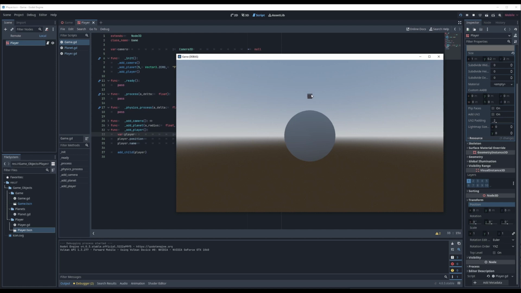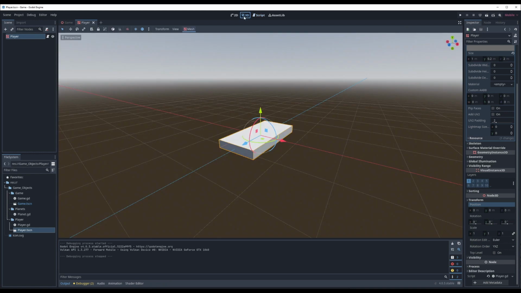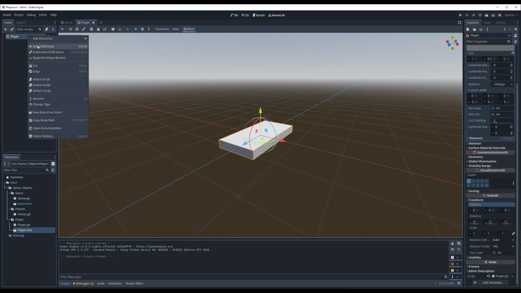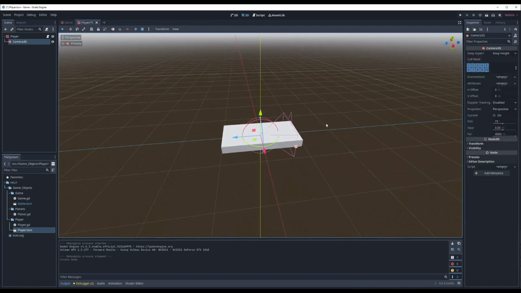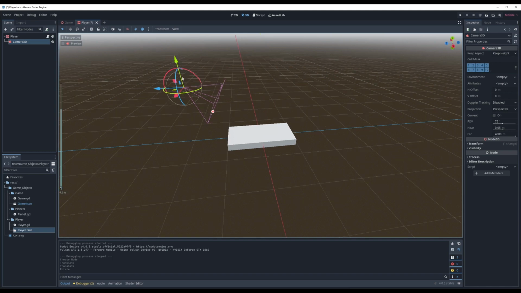Now that we have a planet and a player, let's add the movement and another camera. To add the camera, we'll add a child node of the type Camera3D. Let's move it a bit up and a bit backwards. Backwards in Godot is the positive Z, because Godot has a right-handed coordinate system where the y-axis is up. So either x positive would be left or z positive would be back.